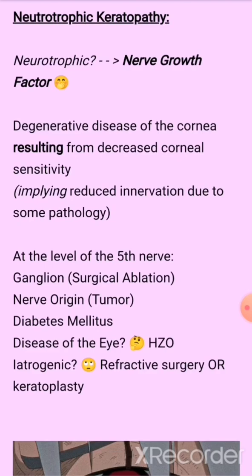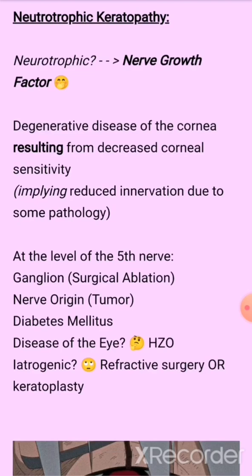First of all, starting from the level of the trigeminal ganglia, whose nerve is basically responsible for the innervation of the cornea of the eye. If the trigeminal ganglia is damaged, which is quite frequent during surgery, especially when an alcoholic block is administered before trigeminal neuralgia surgery. Similarly, the fifth nerve can be damaged near its site if the patient has a cerebellopontine tumor.